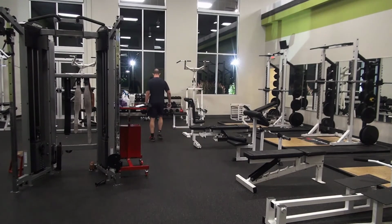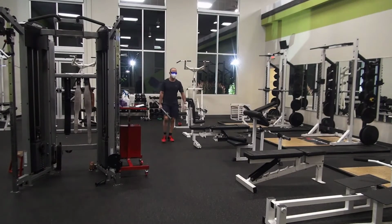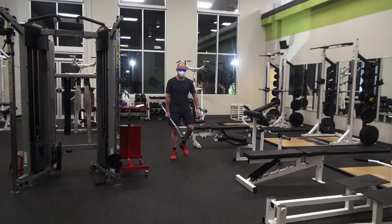Now, the thing is, you're going to say, well, I'm not balanced when I'm doing that. Well, that's the case. That's the point with what we're trying to do. You shouldn't be balanced. You should be off balance because your body's going to be fighting to stay upright. And if it's fighting to stay upright, you're going to stabilize and work your core, your abs, the sides of your abs, those oblique muscles I was talking about. And also it goes up the spine even a little bit more, working on those erector spinae, or the muscles that hold the spine in place so it doesn't move out.